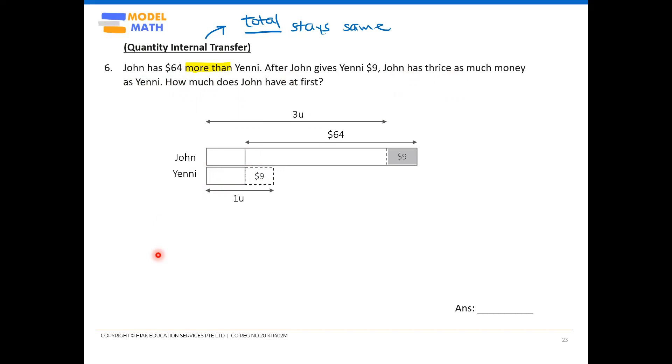Now, once you have recorded this, look at the units difference. Because we would like to work with the units from here. Here to here is 3U. Here to here is 1U. So I hope you can tell that the difference is from here to here. So here to here, your difference will be a difference of 2U, right? 3 minus 1. This is 1U. So it will be from here to here is 2U.